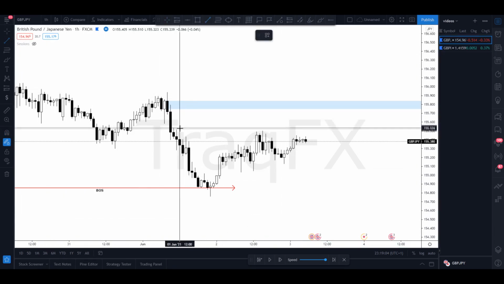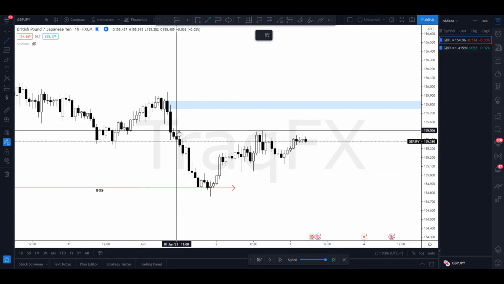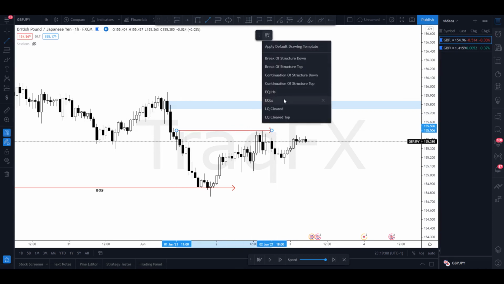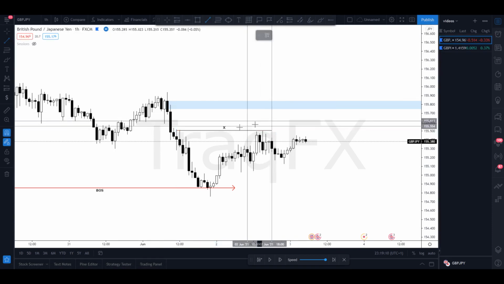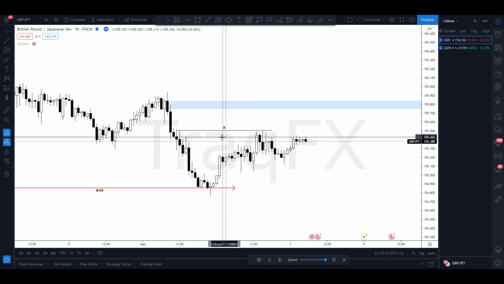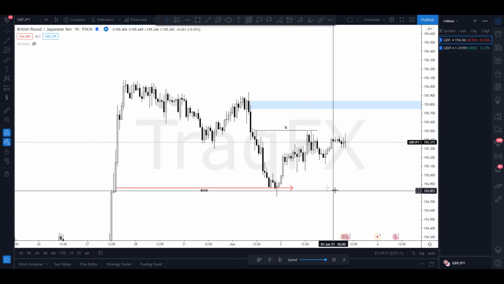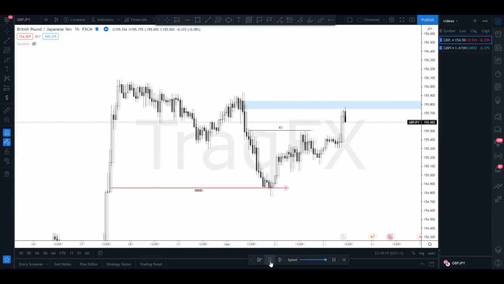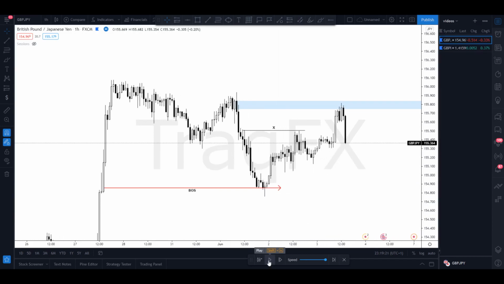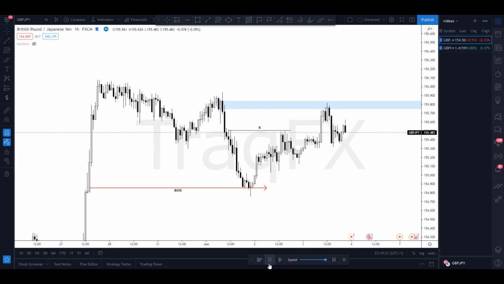Now one thing that I'm also noticing is price is creating a ton of liquidity just over here. We have equal highs at the top. We have money resting at the top that the market will need to take out eventually. And like I said, if the liquidity is above or below your institutional candle, it increases probability by a lot. So let's play this out and see what the market does.